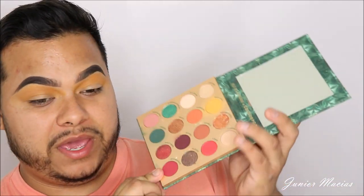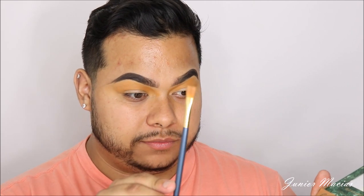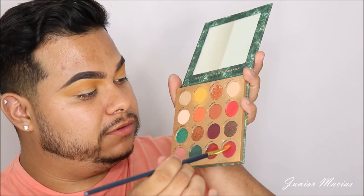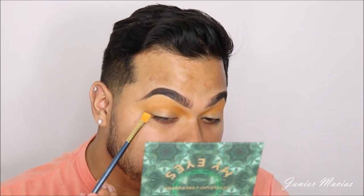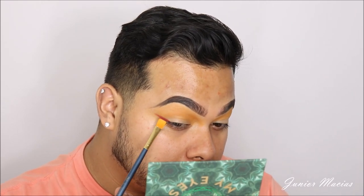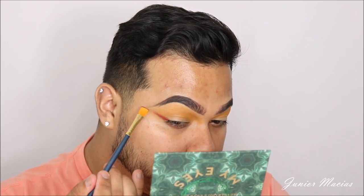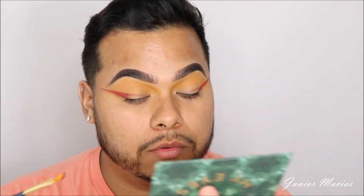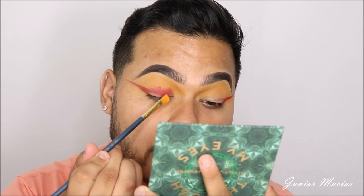Let's go in with Misbehave, which is this really reddish color. You guys, that's how the brush looks right now. I am so nervous, guys, for this shade. Okay, and then I'm gonna put it on the outer corner. I'm gonna wing it out. Okay, what am I doing today? Okay, let me go on the lid, I guess. Okay, all right, artist.